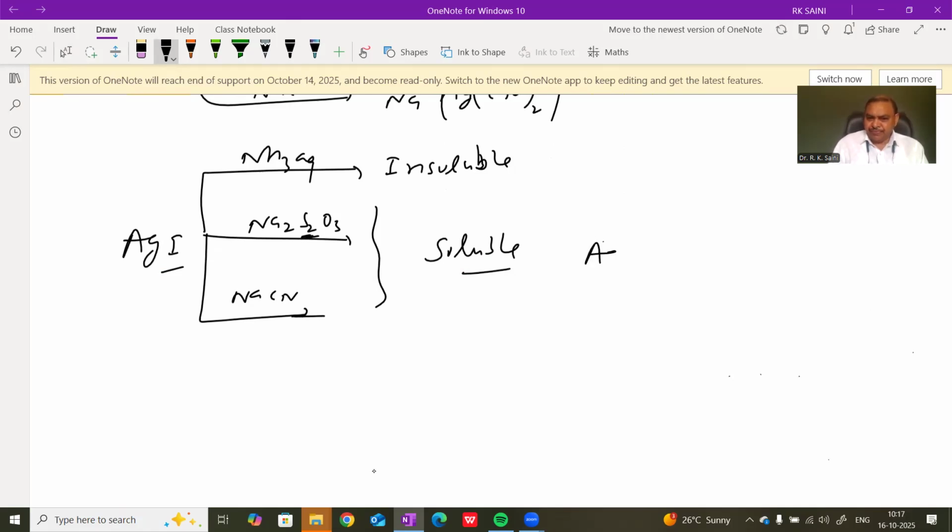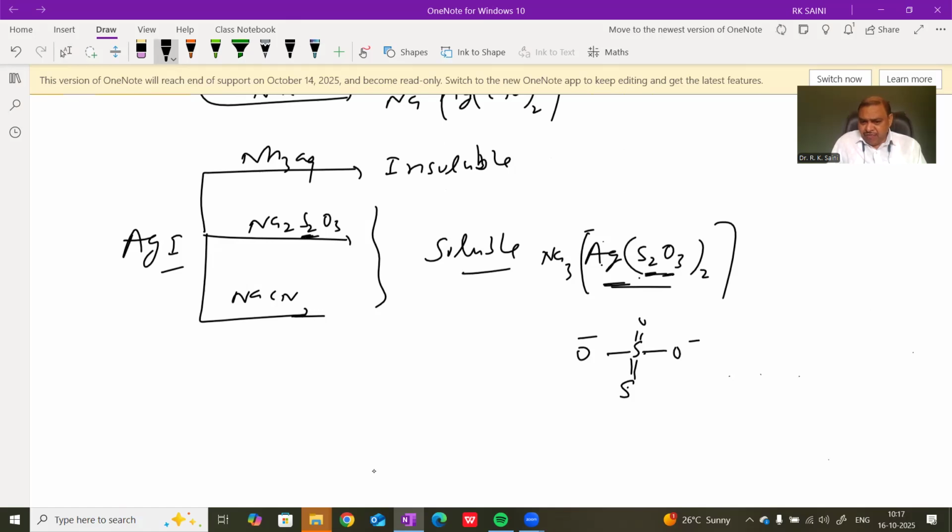In this compound, Ag(S2O3)2 and sodium. Sometimes the question arises, which donor atom of thiosulfate is attached to silver? In this complex, the sulfur of this ligand is attached to silver, because sulfur is a better donor site than oxygen, or according to covalent nature, easily polarized. Sulfur is larger in size and easily polarized with silver. Therefore, sulfur makes a covalent or coordinate bond with silver in this compound.